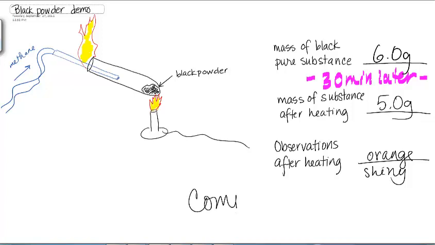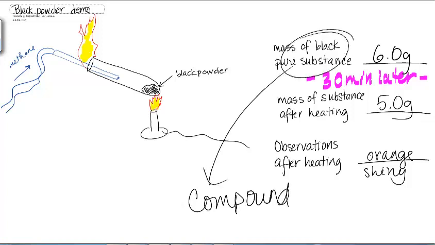I agree with you. Now, can someone tell me, so this black substance was a compound, why do you say that? Why do you say that? Michael? Yeah, if you heat an element up, it's not going to change color and have a chemical change. If an element changes color, it's probably because something else got added to it, right? To make a compound, what would happen to the mass then? If something got added to it, it would go up. So the fact that, hey, we lost mass, there was a chemical change and we lost mass, it must have lost something out of here, right? Well, can an element lose something out of there? No, but a compound could.